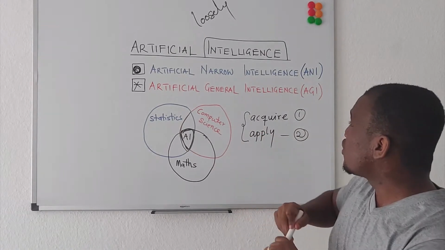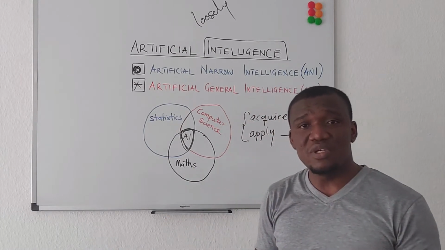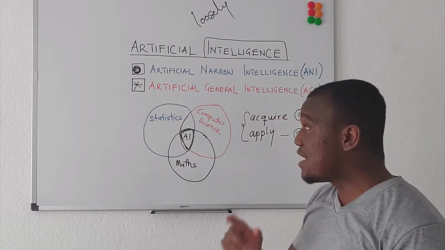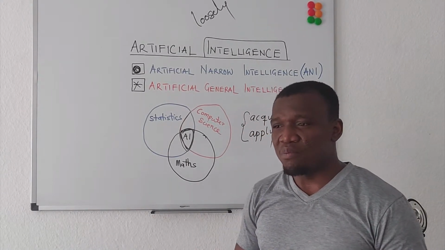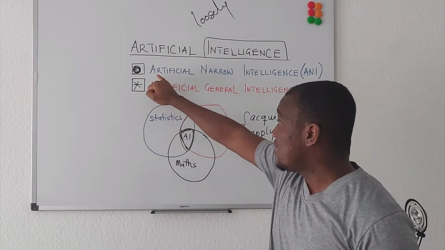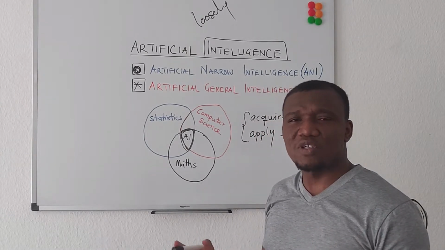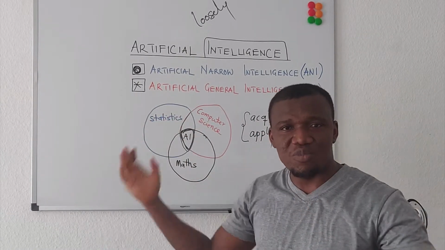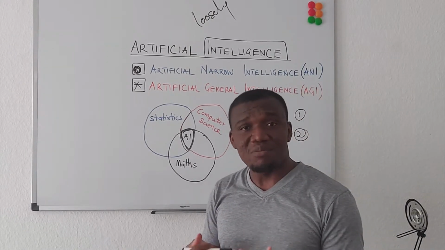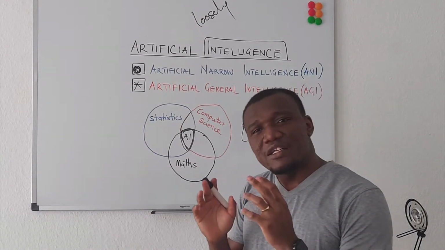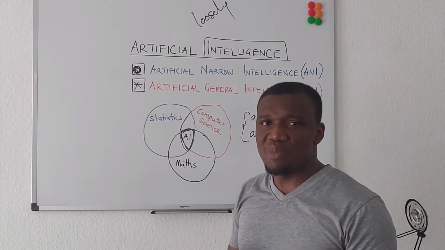So in this course, our focus is going to be on artificial narrow intelligence, and henceforth, as somebody who is interested in learning AI, I need you to understand that most of the time when people are talking about breakthroughs in AI and modern advancement in AI, it is all centered around artificial narrow intelligence. There are models that are exceptionally good because, of course, the computer is a giant calculator. That is all the computer is. It's a giant calculator that is able to perform billions of instructions per second, much, much faster than what human beings are able to do. But it is not able to perform perceptual tasks as easily as human beings are able to do.